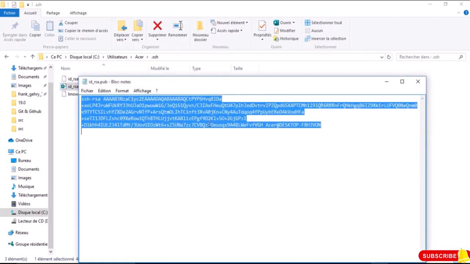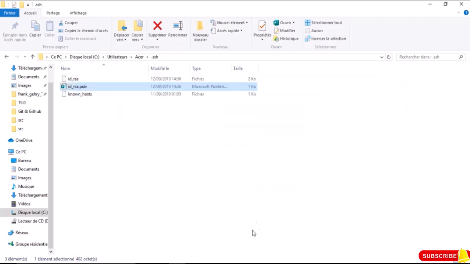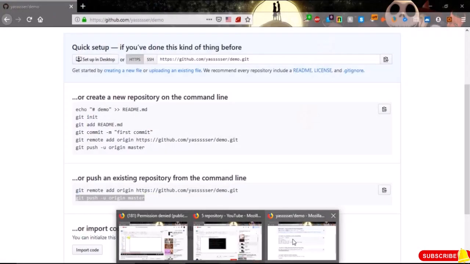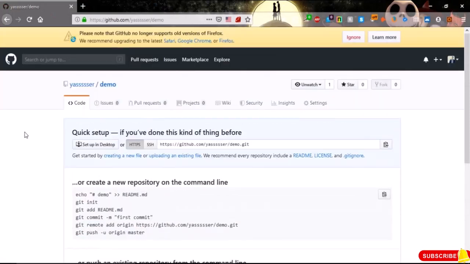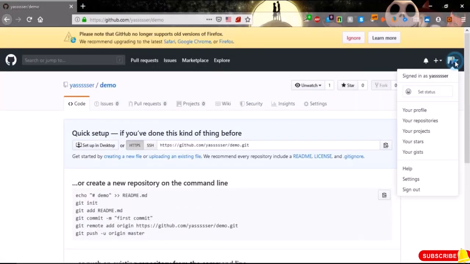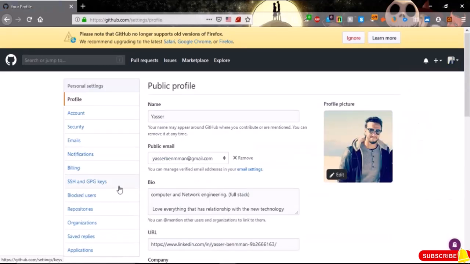We will copy all of it, and then we will go to our account in GitHub. We will go to settings, and we will search for SSH and GPG keys.